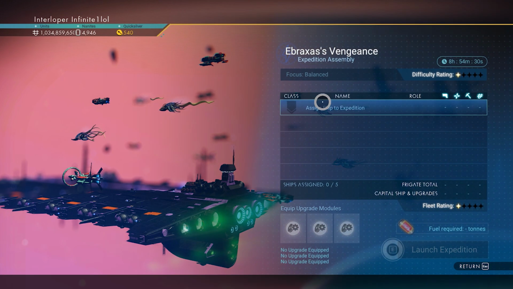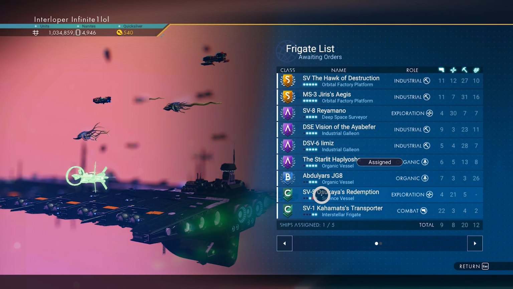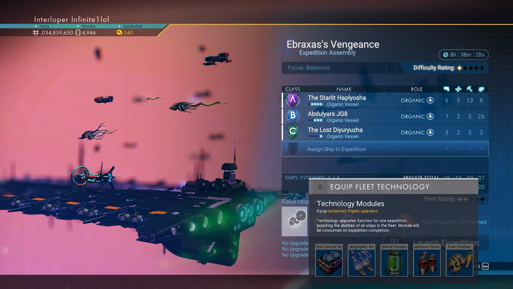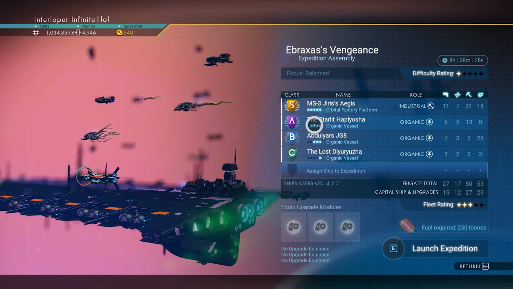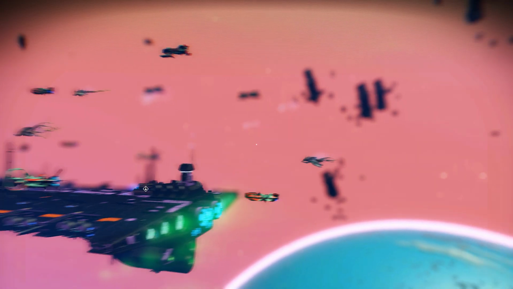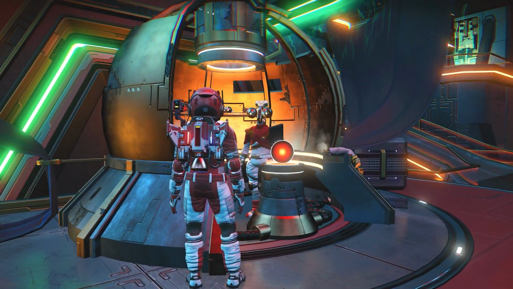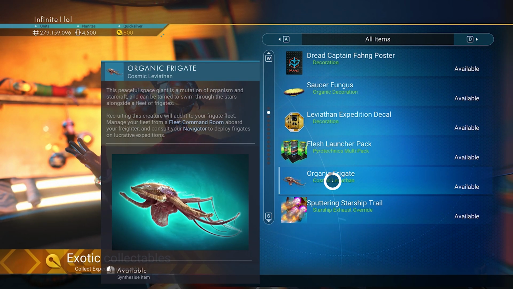At the same time, I recommend you to at least clear out a few spaces, especially if you're close to 30 out of 30 frigates in your fleet. Otherwise, you're not going to be able to recruit any new ones. It did happen for me on a couple of occasions, so before you proceed doing any of this, just clear out at least a few spaces, delete some of your C classes and make some room for these organic frigates instead.